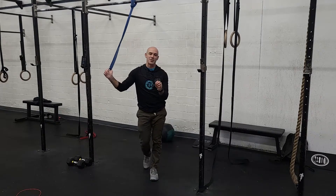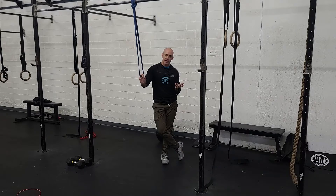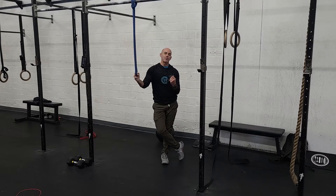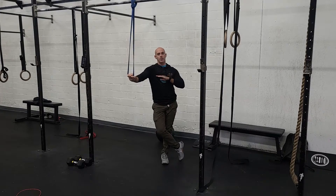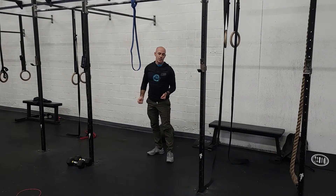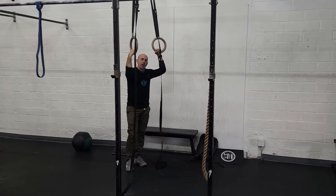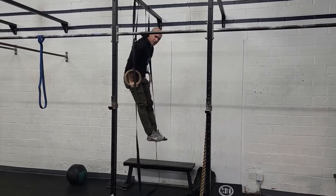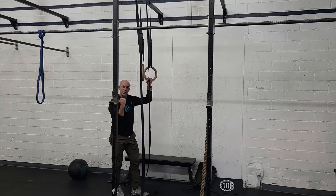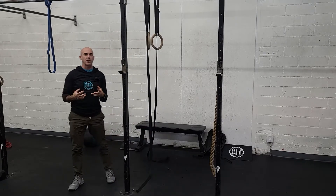Because of the muscle-up sandwich with those ring muscle-ups in the middle, we like to see people practicing on the rings. You can sub bar muscle-ups if you'd like. For those that don't have ring muscle-ups yet, do some version of chest-to-bar pull-ups plus dips — you can use a band for the pull-ups, and then bench dips or ring dips. A variation I always recommend is jumping ring muscle-ups if there's space in class. This allows you to do the dip on your own, feel that wrist rotation transition, and catch your body weight in that unstable ring environment. Pick something you're comfortable doing and try to beat the time cap.